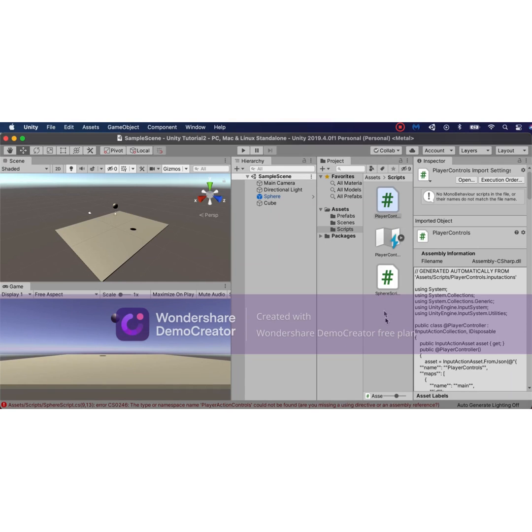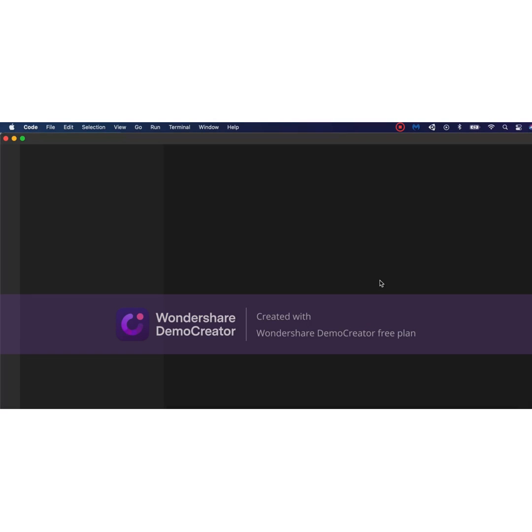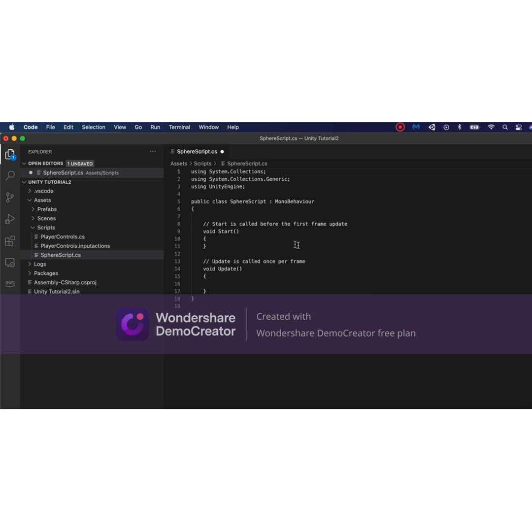In Unity, open up Sphere Script. We are going to obtain access to our player controller. So first, let's initialize the variable for it.